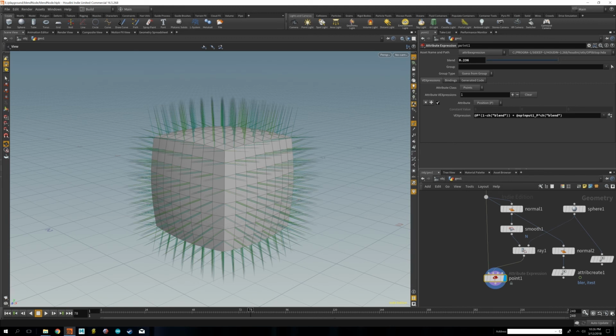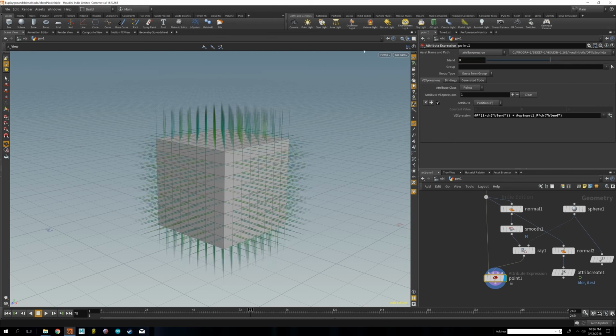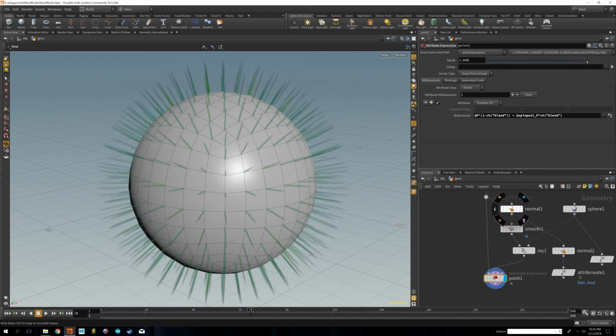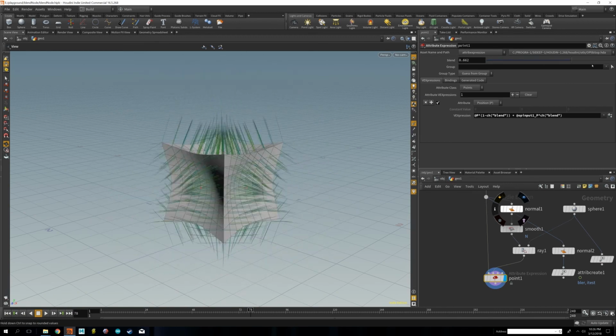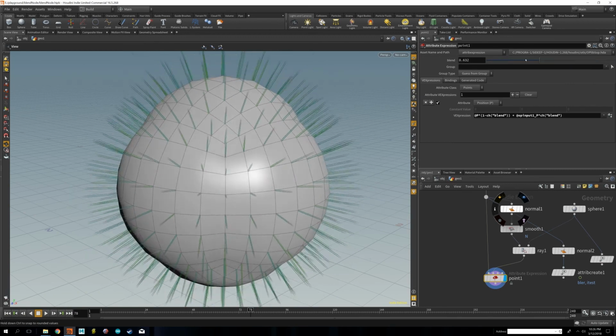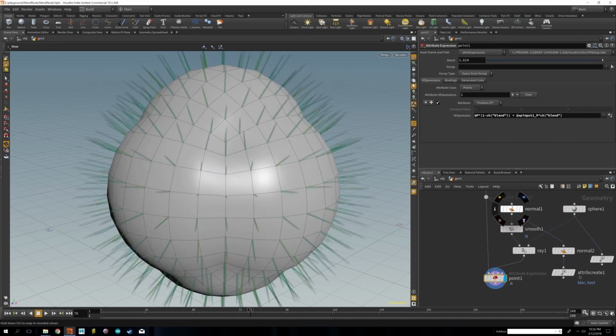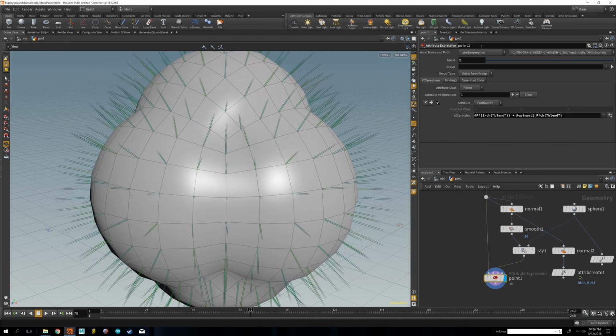So you have the position coming in and 1 minus the blend. So if it's at 0, it's going to be 1 plus the op input 1 position, which is the second input, and multiply that by the blend itself. So you can end up getting a pretty nice blend between things, like that old screensaver back in the 90s. Woo!